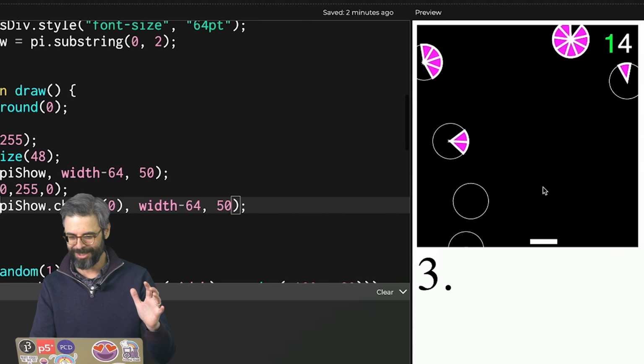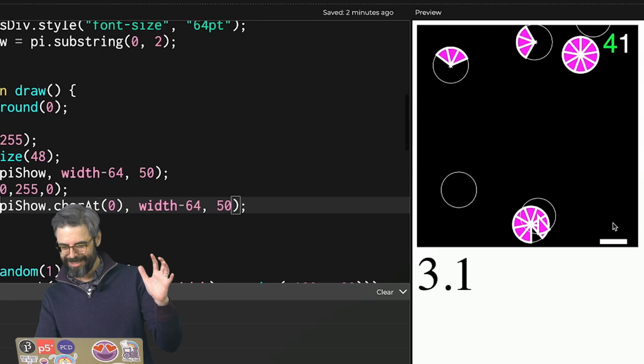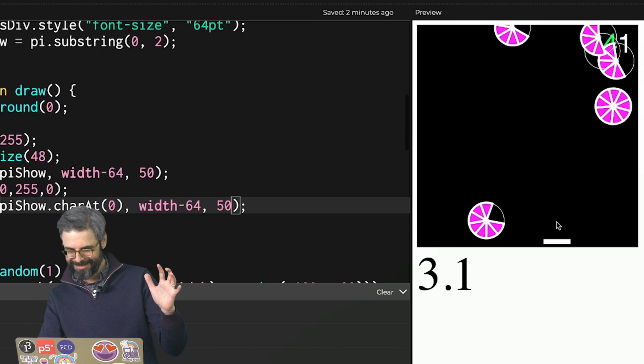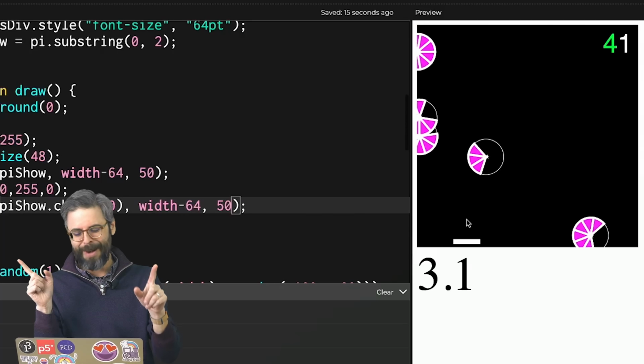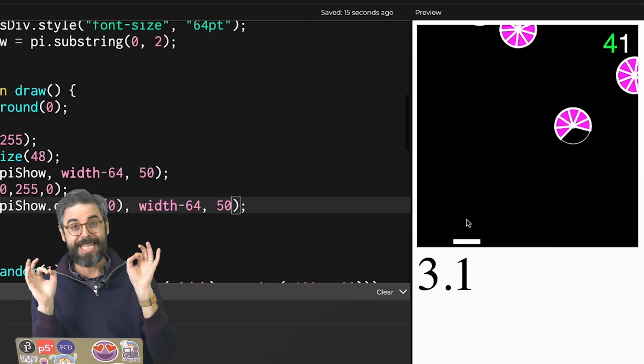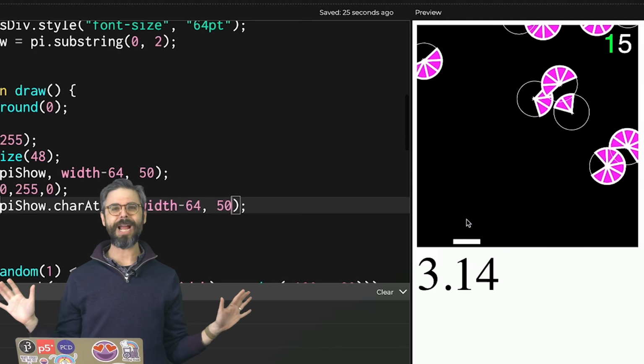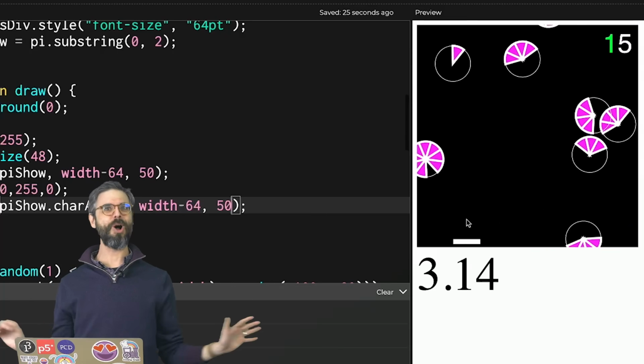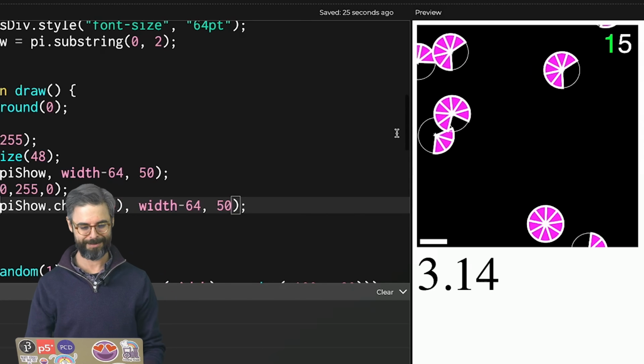So now I need to get a 1. That's a 1. I need to get a 4. I've been at this for a while. I need to wrap this up. Let's make the game very simple. If you get the correct digit, you keep going. If you get the wrong digit, the game is over.